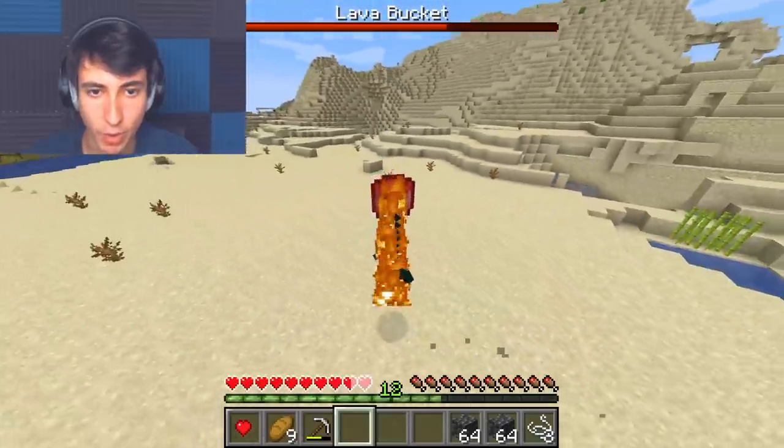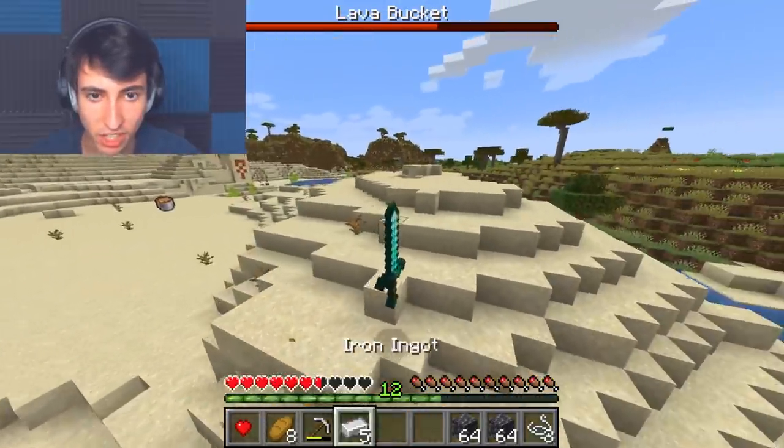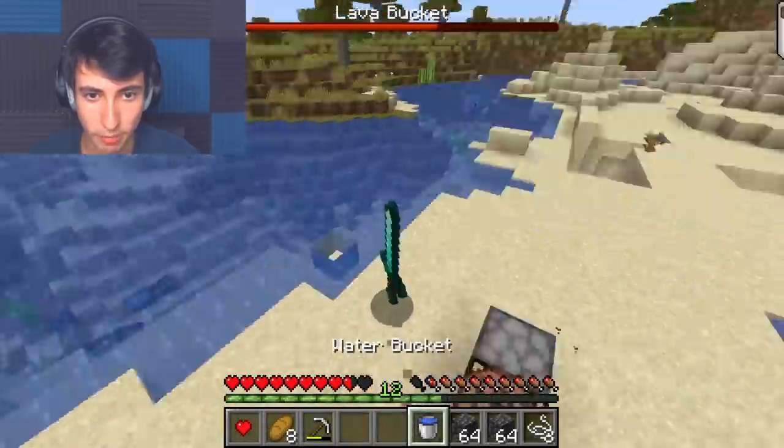Oh my god. Okay, okay, wait. He can put me on fire. Oh my god. He should. Whoa. Hold on. I escaped from him because he's slow. He's actually really strong. So hold on. It only makes sense. Water bucket.